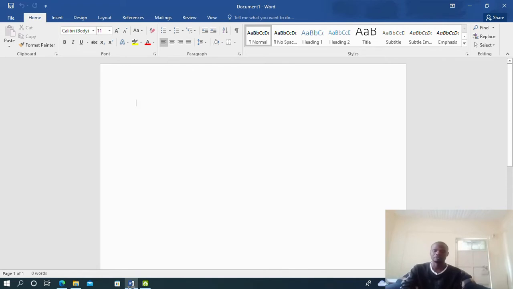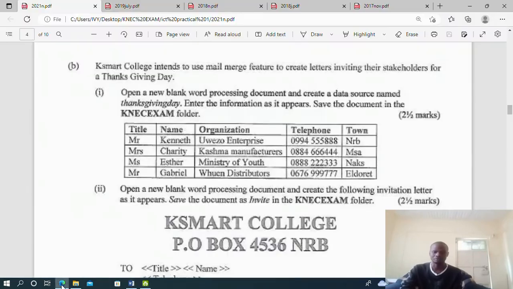So now what we will be requested to create is this table. To create a table, you need to know the number of columns and rows that are available in that table. So here we have how many columns? 1, 2, 3, 4, 5 columns. And how many rows? 1, 2, 3, 4, 5 rows. So 5 columns and 5 rows.